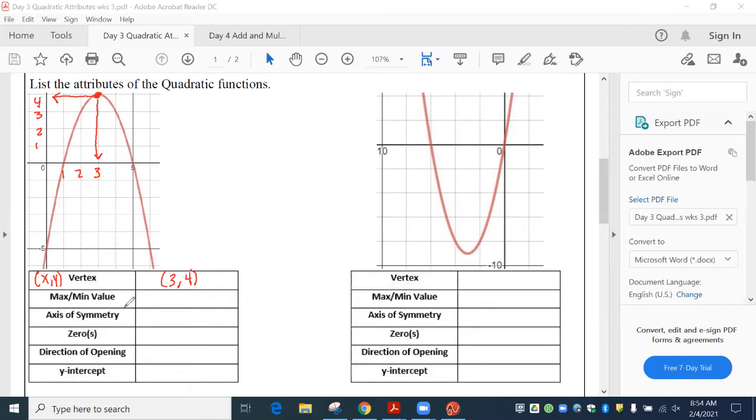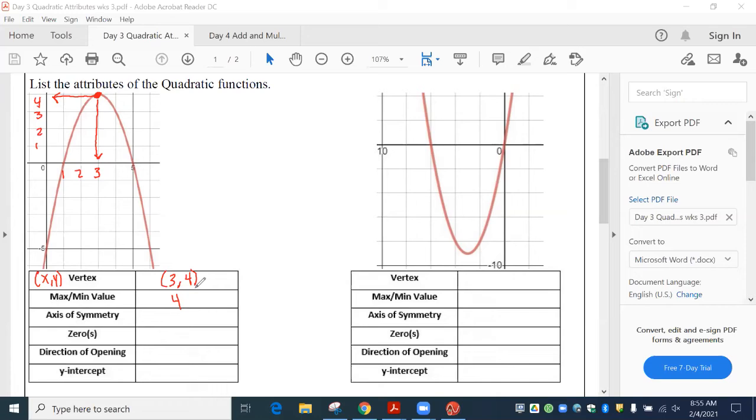All right. So it's asking for the maximum and the minimum. Now, the maximum and the minimum is the same point right here. But the maximum or the minimum, in this case it's a maximum, is just the Y coordinate. So what's the Y coordinate right here? So that's both of them. That's the X and the Y. So what's just the Y? 4. Just the 4. So when you're talking about maximum and minimum, it's talking about the same point, but it's just the Y coordinate.